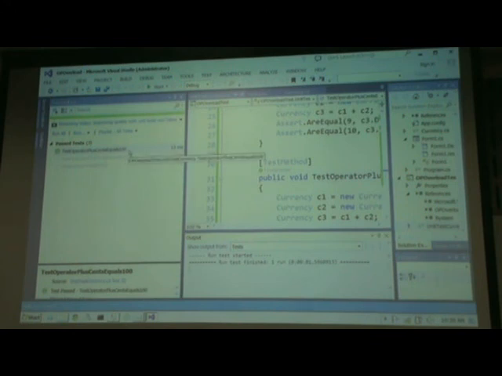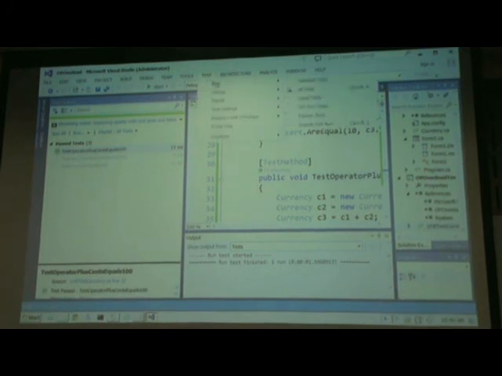Okay, so you can see on the left side, did it pass? Now when we create a large project, we may have not just one class, but many, many classes in it, then correspondingly in the test project, you'll again create a separate test class for each class that you are testing, right? And sometimes rather than individually right-click, run test, if you go to the test menu over here, you will see run, and you have several options. You can run all tests, you can take a look at failed tests, not run tests, pass tests, repeat last run, right? So for right now, let me pick all tests.